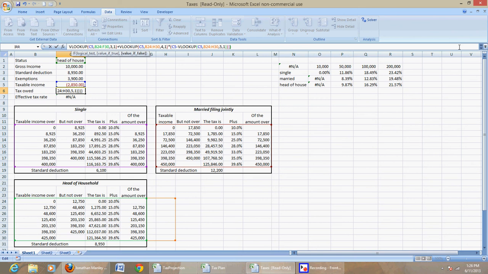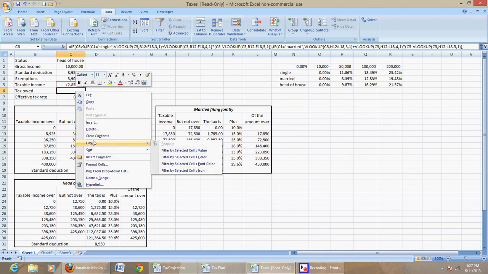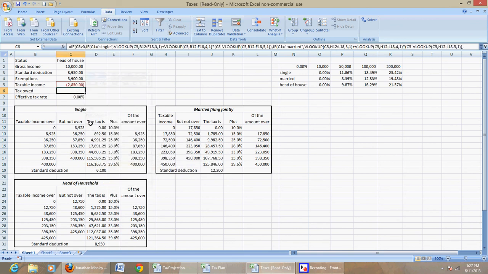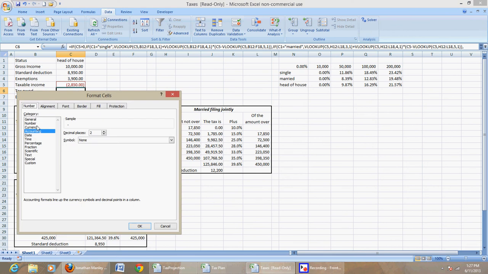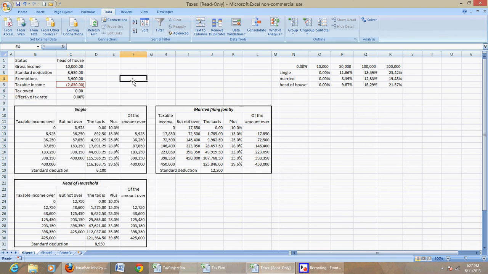And if it's not, they pay no tax. And I want to change the formatting on this in Format Cells. Do Number. There we go. So if their taxable income is below 0, we keep saying no taxes are owed.